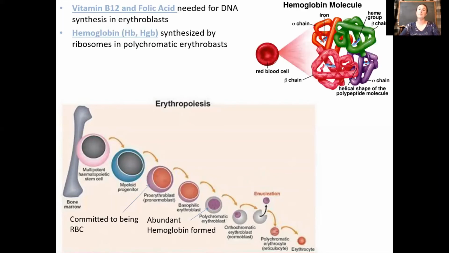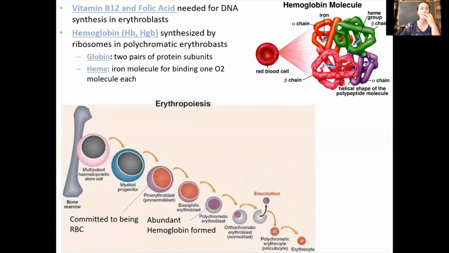Okay, so hemoglobin you've surely heard of before, but this is a protein which contains 4 different protein subunits. Right, so if you look in here, you can see the alpha helices, and so this is just a chain of amino acids. All of these are grouped together to form a functional hemoglobin molecule. If there is any mutation in any one of these subunit genes or a problem with the translation process in any of these proteins, you get a defective hemoglobin. And so defective hemoglobins cannot carry oxygen appropriately.